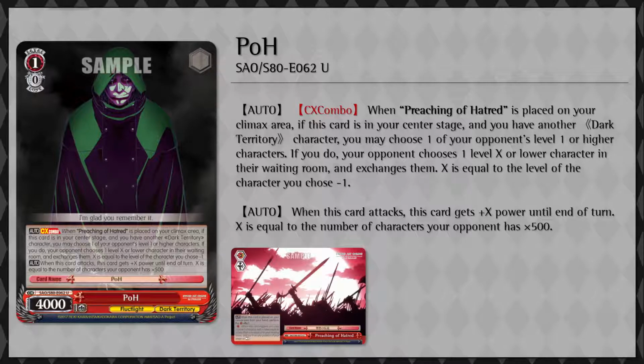Which is also weird because if this is a standby deck, you should be trying to win board, which means your opponent won't have many characters, which means he won't get much power. Also, his combo is just not good. Yeah, awkward. The combo is kind of cool. It messes up board states, but at the same time, he's so small in a standby deck that you never want to play this combo. So I don't think this is good at all.